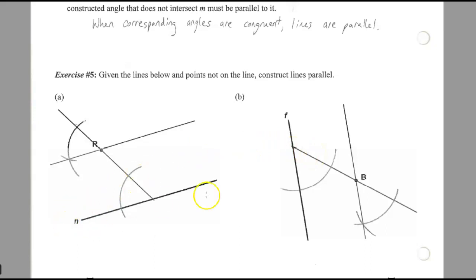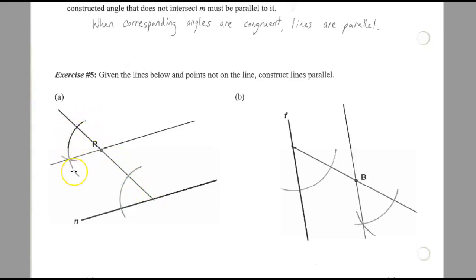So I started with line N and point R. First I made a transversal. You always need to start there. Connect your external point to the line that you're trying to go parallel to. We need a transversal first. That creates an angle, and that angle needs to be marked with a reference arc. So then you take your metal point from where I'm pointing to and slide right up the line to point R and recopy that reference arc.